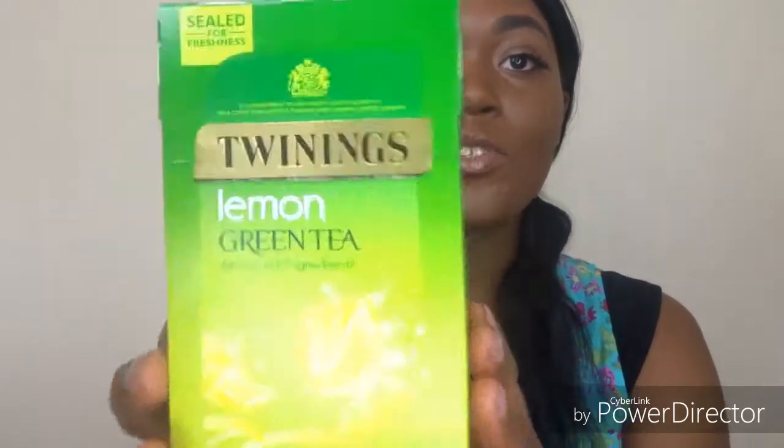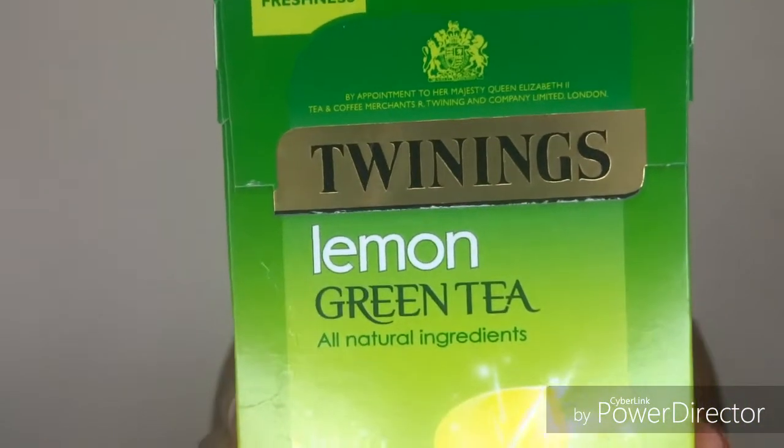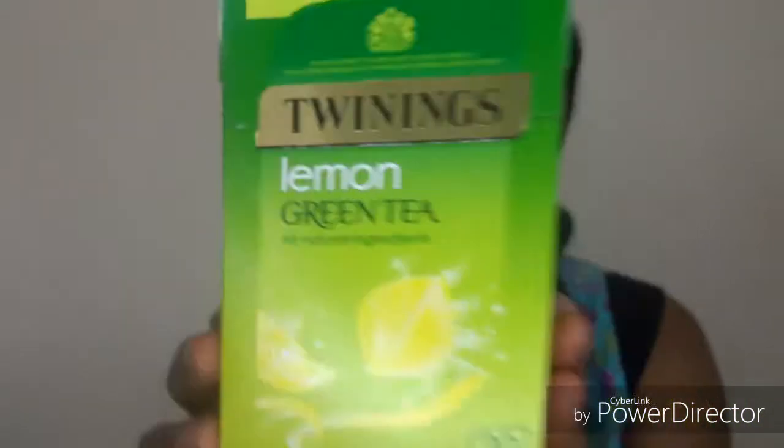Hi guys, so today I'm going to be sharing with you some of the benefits of tea, particularly green tea. I'm an avid tea drinker and I cannot recommend enough green tea in particular. I'm just going to run through some of the flavours of the Twinings green tea selection, and I'm also just going to give some honourable mentions with other teas. So let's begin. First up, I'll give you a run through of some of the benefits.